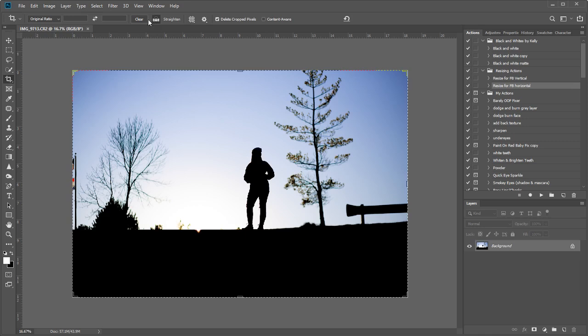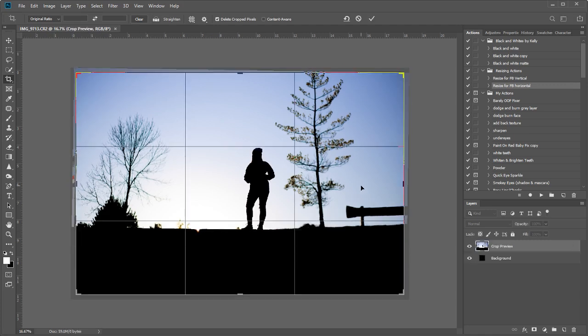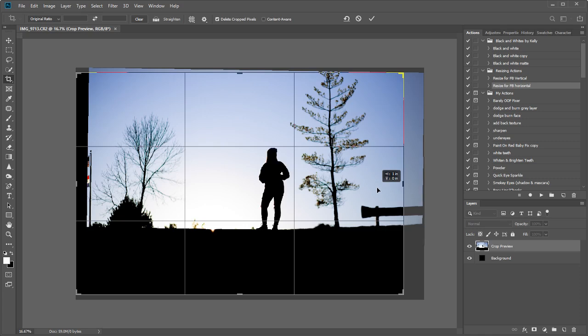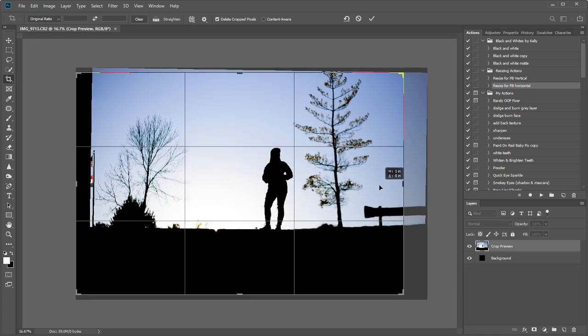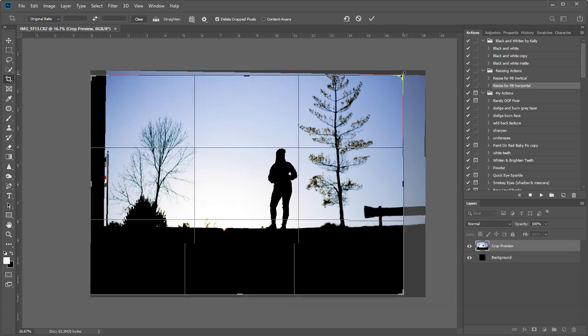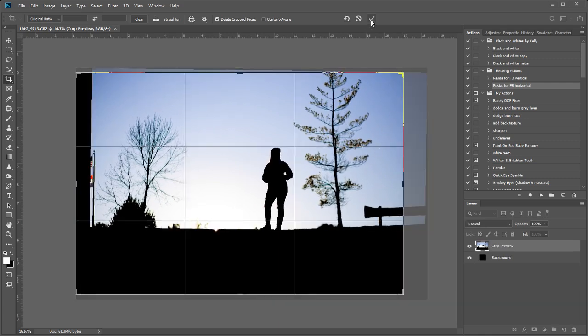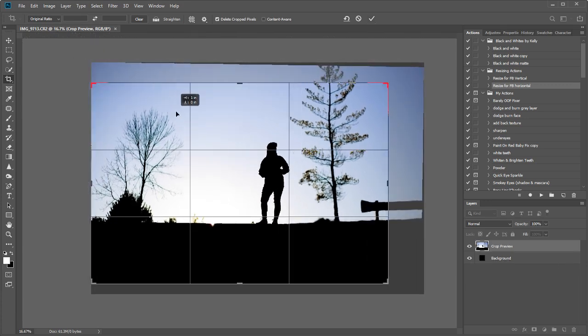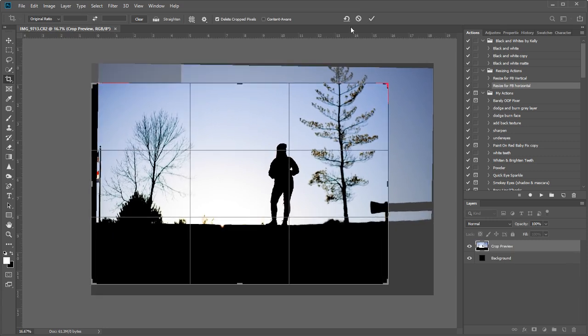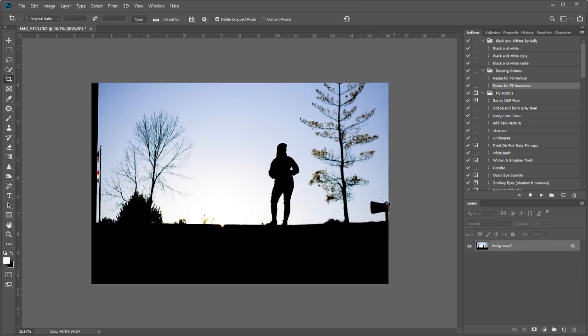I'm going to straighten it. I'm going to use the straighten tool, and I'm just going to make a line across this horizon and straighten up the photo. And I'm going to put her more on the rule of thirds. Oh, hang on, let me pull this side down just a little bit. About like that should be good. And then that leaves me just a little bit over here. I'm going to grab my clone stamp. I'm also going to duplicate the background and work on a different layer, so that way if I mess up, it's not that difficult.